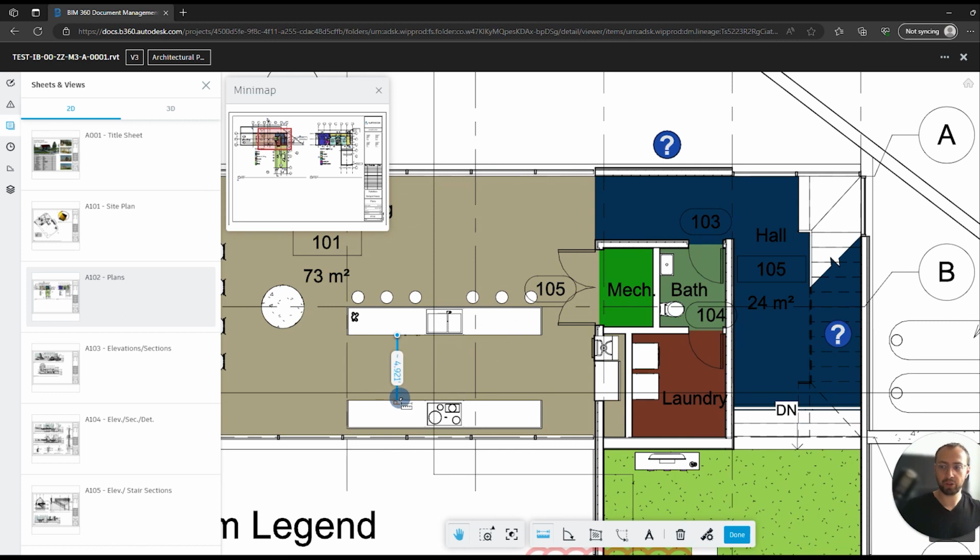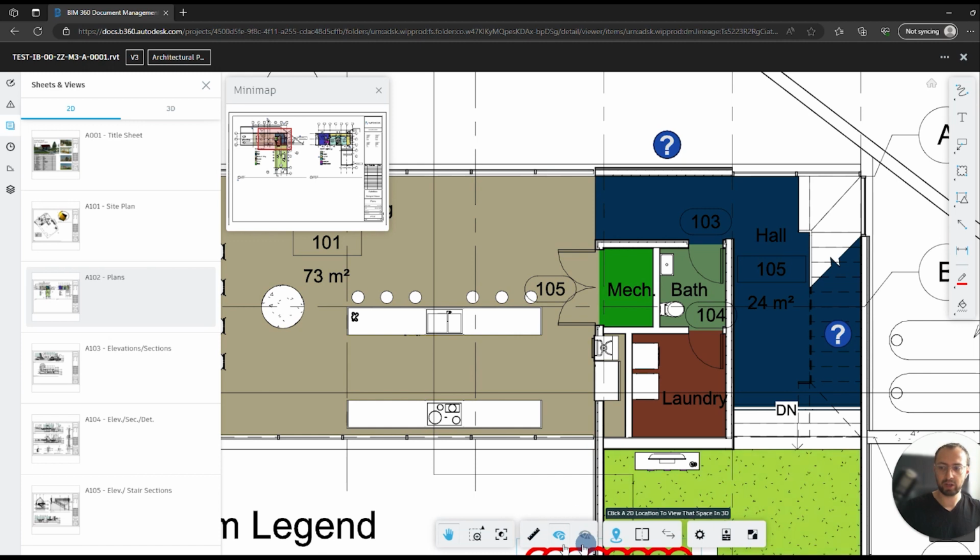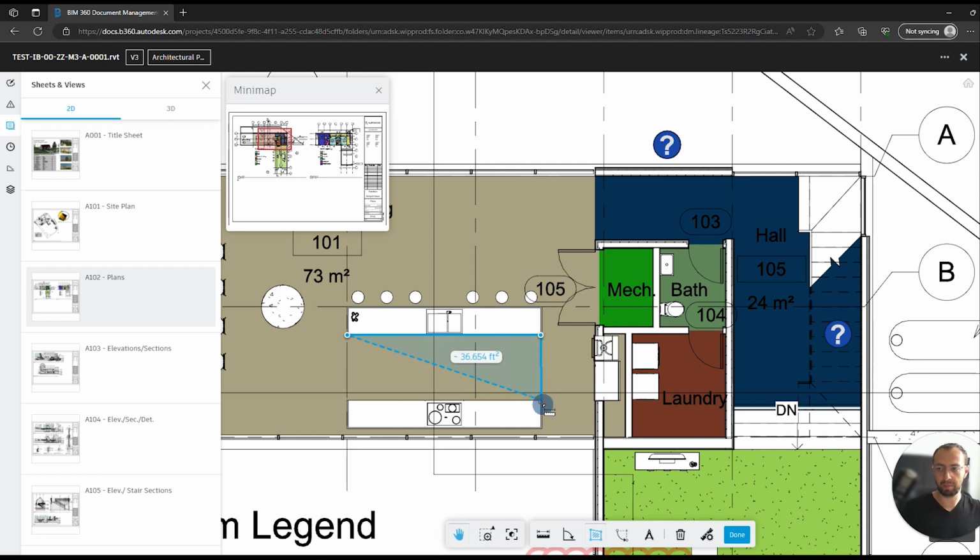So that is how you take the information. And then if you want to get the area, it works in a very similar way. You just click on this measure button, then click on the area. And from here, if I want to see how much space area I have between the island, it's about 73 square foot. So I can get that information right away as well.